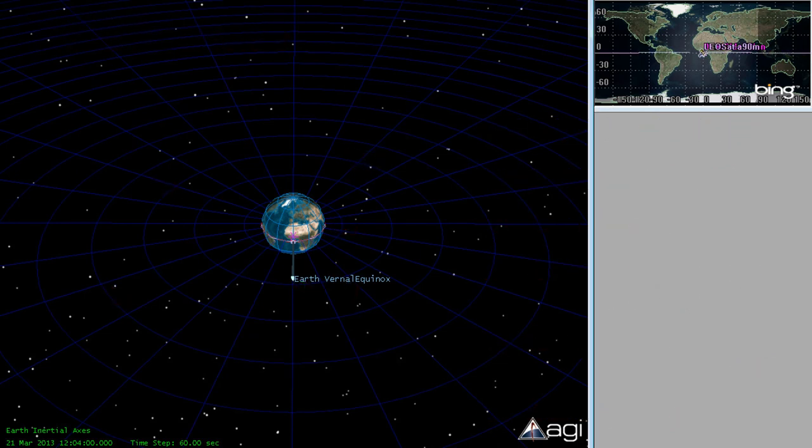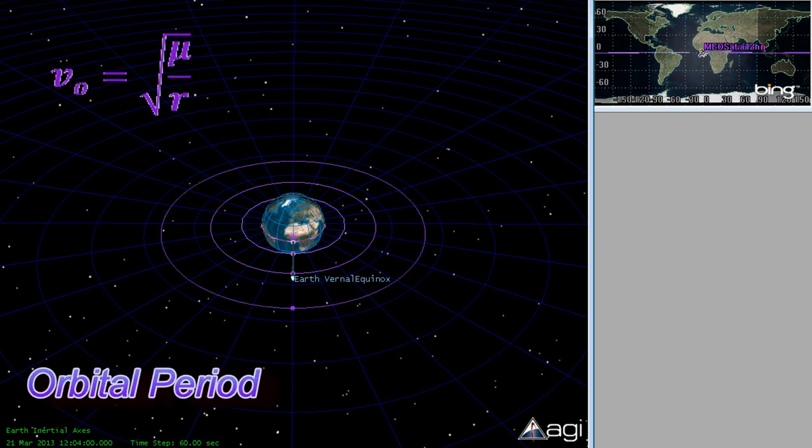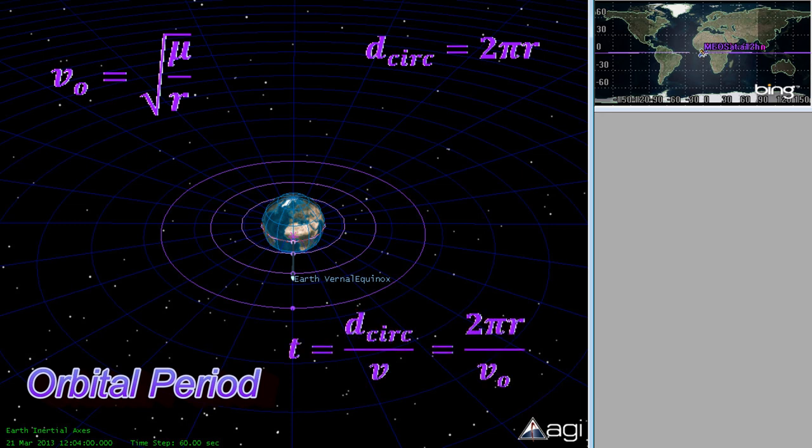So now we'll add in a couple of orbits, and these will speak to the first parameter of the size or semi-major axis. In a circular orbit, this is simply the radius of the orbit from the center of gravity of the central body. And as we've seen in calculating VO, or orbital velocity, in the last episode, VO equals the square root of the gravitational parameter over R. And then the period of the orbit would simply be the circumference, 2 pi R, divided by the VO. So as we get further out, our required velocity goes down, and the distance that we need to travel around the circle gets bigger, and so the period also gets longer.